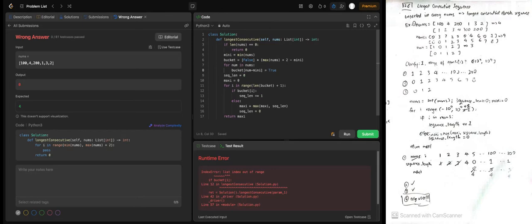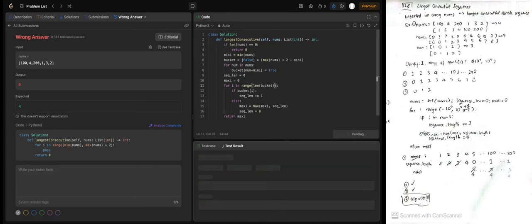Then the range of length of bucket plus 1, because I need to check the index length of bucket, right? Oh no, so the length of bucket is already all of the bucket. Okay, so what?